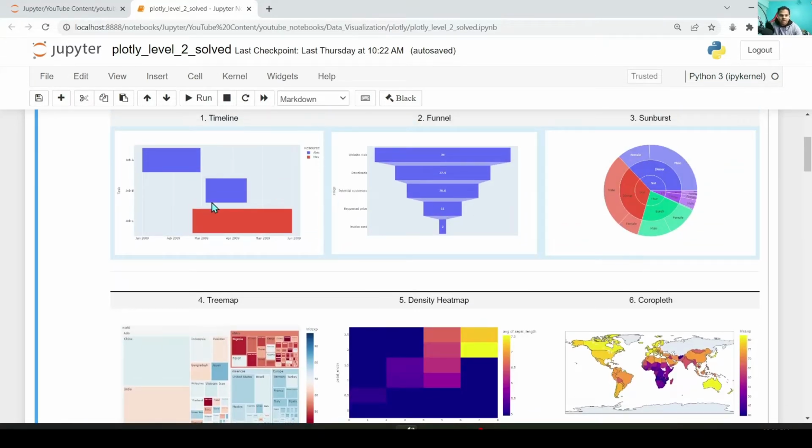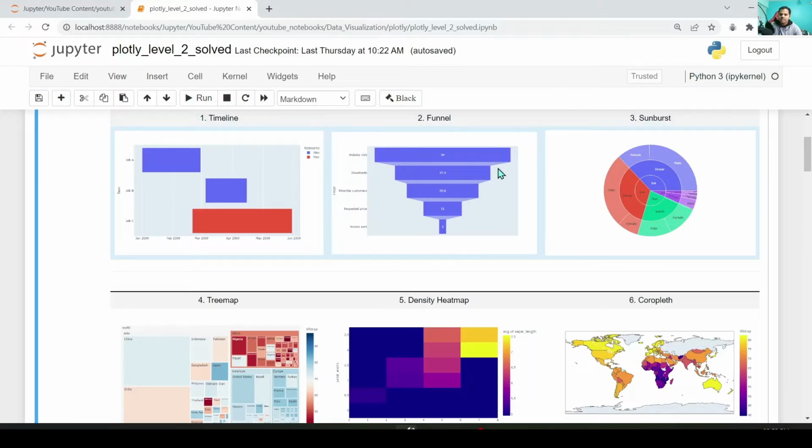First one is timeline. On x-axis we'll have the dates, and on y-axis we'll have the different labels. On x-axis we'll be having dates in ordinal format, that is following an order, and on y-axis we'll be having the labels, so nominal values. Then second one is funnel.